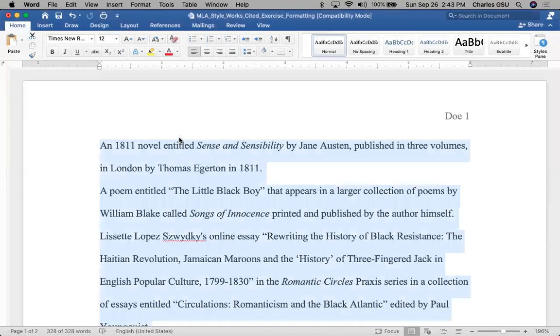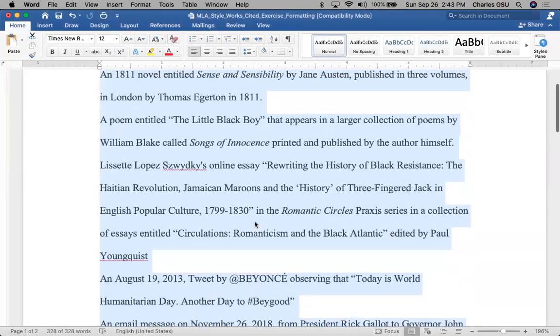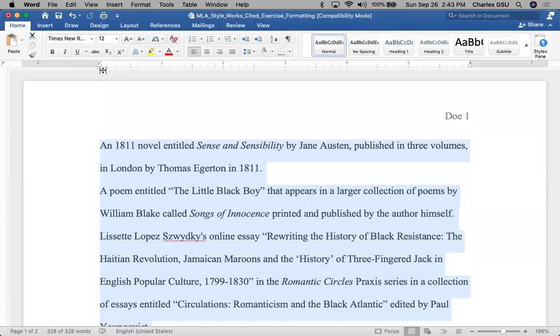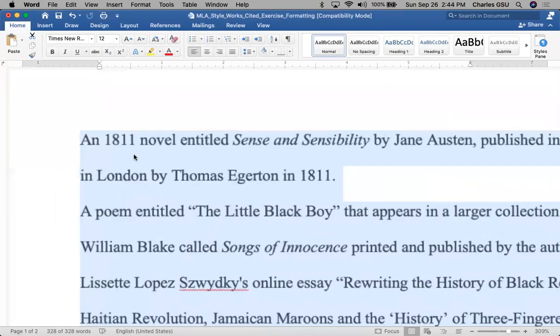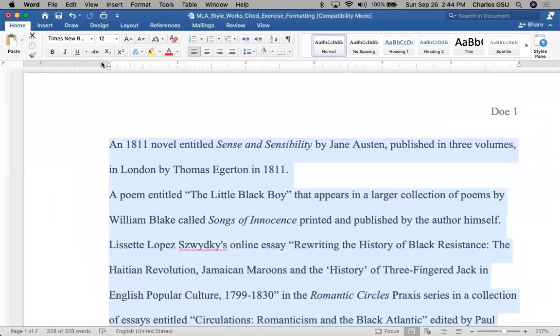So again, once you have everything highlighted, you can either move this little... I don't know if you can see, I can't blow up the ruler here because it's not part of the text itself. So there are three little tabs, if you will. There's a triangle facing downward, a triangle facing upward, and then this little left margin rectangle at the bottom.